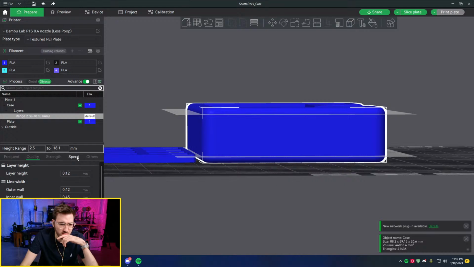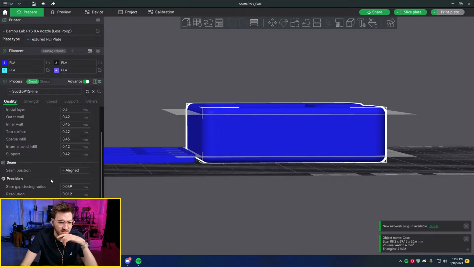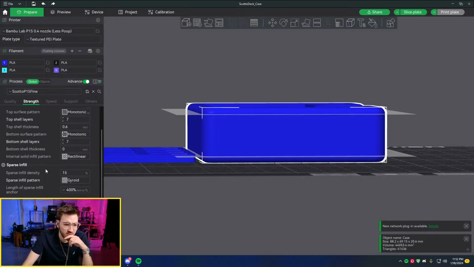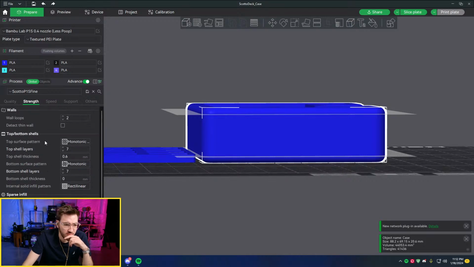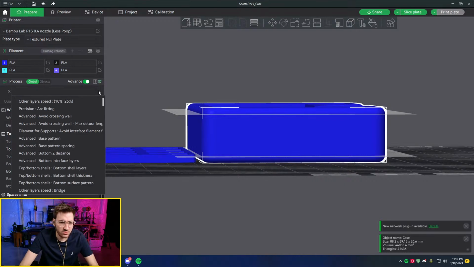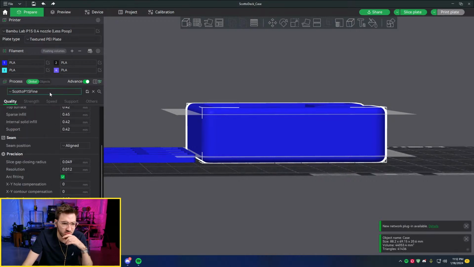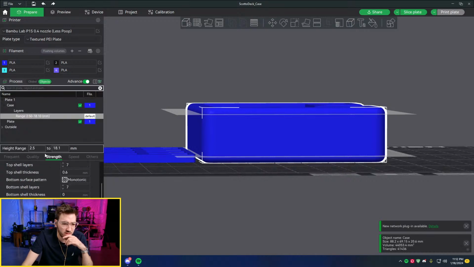Quality. Speed, no. I'm looking for the, wait, why is this setting not showing up? There should be, I want to do the setting where it does the inner outer versus, order of walls. Why is it not showing up? So it's an advanced, okay, quality advanced, okay. Quality, why is it not in there?